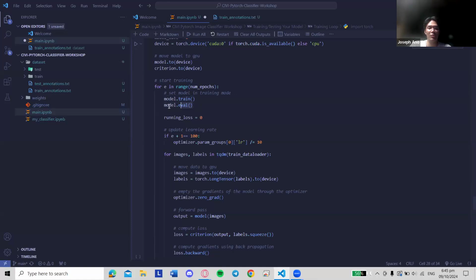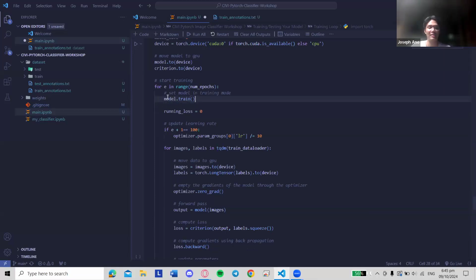But during evaluation mode or during testing, you want to deactivate the dropout layers because you want all of the nodes in the network to be active. So that's the importance of setting our model to the different modes. In short, for training, set the model to training mode. For testing, set it to evaluation mode.